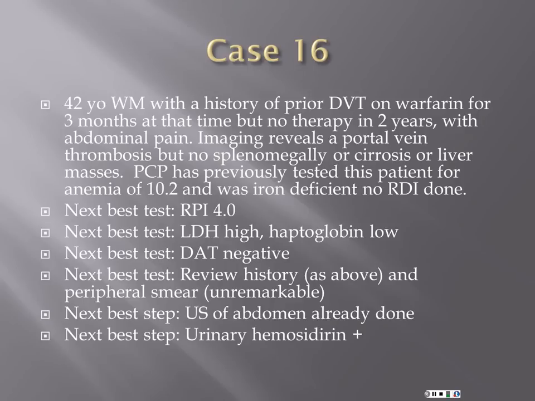We can do a urine hemosiderin. Remember we said iron's being released in the urine at night, right? So what happens is the tubular cells become stained with iron. And then if I check your urine, I can see that those cells come out and I can see hemosiderin deposits in the urine. So urine hemosiderin, I'm going to warn you, doesn't mean you have PNH. Urine hemosiderin means you have a hemolytic anemia. So if I find a patient who looks like a hemolytic anemia, but all my evaluation and everything is negative, urine hemosiderin would confirm it. Once I know he has urine hemosiderin, it represents a chronic hemolytic anemia.